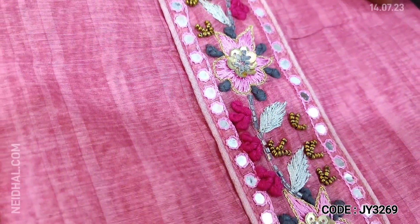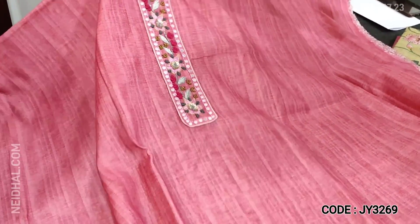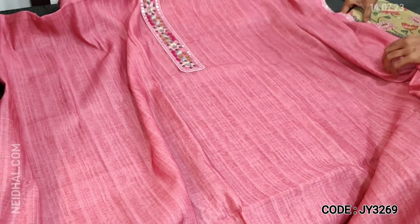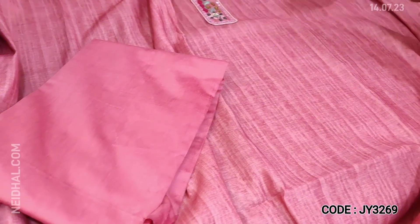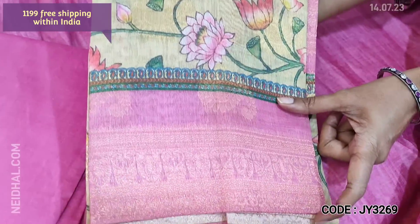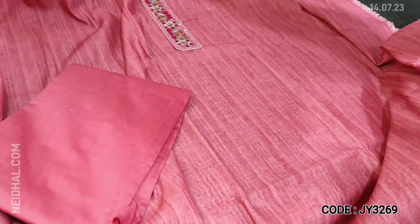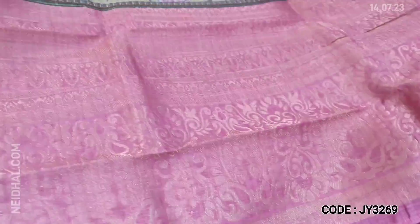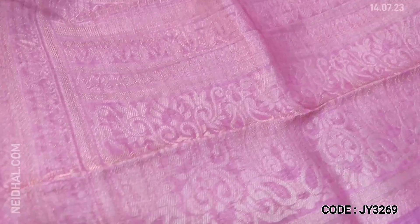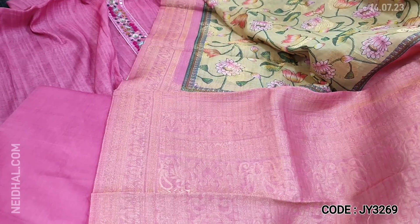Next we have a fancy silk cotton set, digitally printed in light pink color. The yoke is highlighted with four-mirror bead, sequence, and thread detailing — single color. It's a very lightweight digital printed silk cotton, printed all over in an abstract print; fabric is thin and lining is needed. Matching silk cotton bottom and a beautiful dupatta in silk cotton with zari-woven mango butas, contrast pastel pink borders, and a very rich complete zari-woven pallu are provided. Cost of this set is 1199, single color.